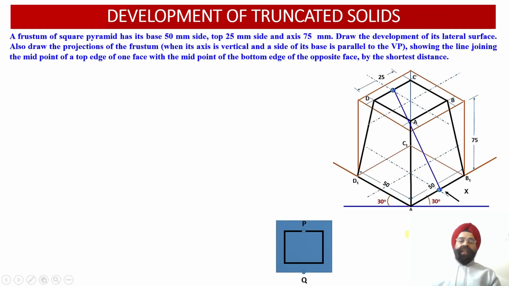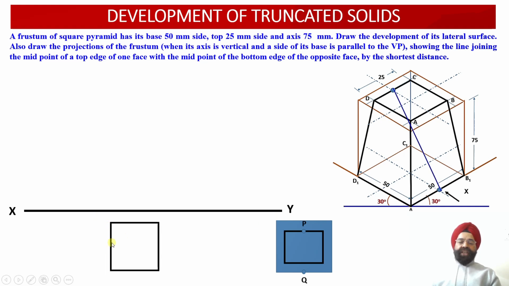Now let us begin with the evaluation of the top view projections of the frustum of the square pyramid. We know that one edge of the base is parallel to the vertical plane, having edge length equal to 50 mm. So let us draw the top view projection corresponding to the base of the square pyramid. The edge length is 50 mm. Now we have obtained the points A1, B1, C1 and D1 in the top view. We have assumed that this edge C1D1 will be parallel to the vertical plane. So we have marked these points A1, B1, C1 and D1 corresponding to the base of the frustum on the horizontal plane.